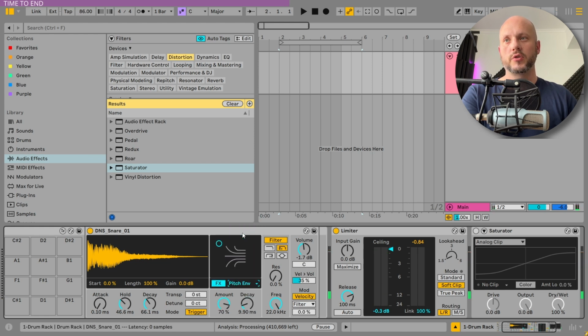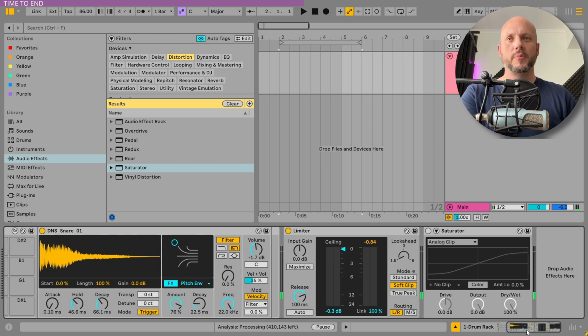Let me add a huge punch with the pitch envelope. So let's compare what happens if I use Limiter with soft clip turned on. So I'm adding a huge boost on the output volume. Now I'm getting almost the same result. Maybe the Limiter is a little bit softer, but again, this can be a good thing because you keep the very nice transient, so you don't kill the transients with the Limiter, but also at the same time, you don't risk the output. You can limit only the mid-sides or the left and right channel.